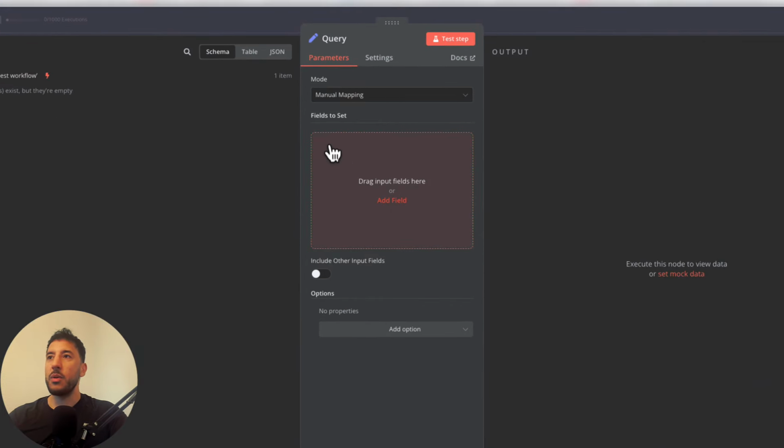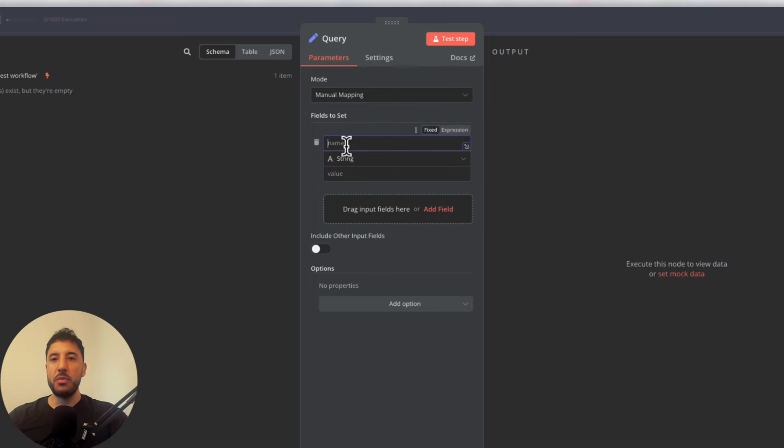All right, so now what we need to do is just manually add a field. Okay, so the name, again, same thing, I'm going to name it query. You can leave it as string because this is just going to be a value that we're going to provide to our API endpoint in the next node that we're going to add. All right, so for the value now, we're going to add a name of the city. Again, this is just so we can test our workflow. So for now, I'm just going to say San Francisco. That's my city, so I'm just going to put that here. All right, and that's pretty much it.